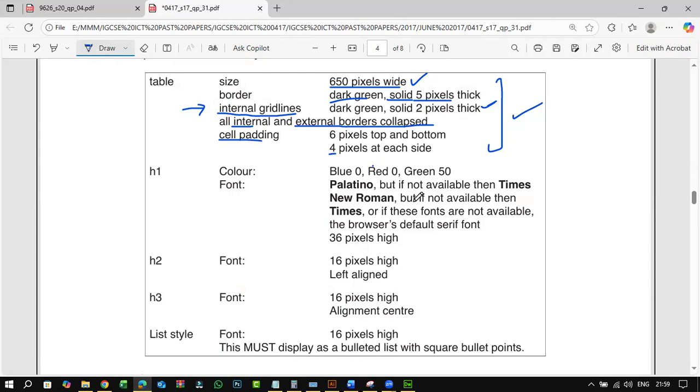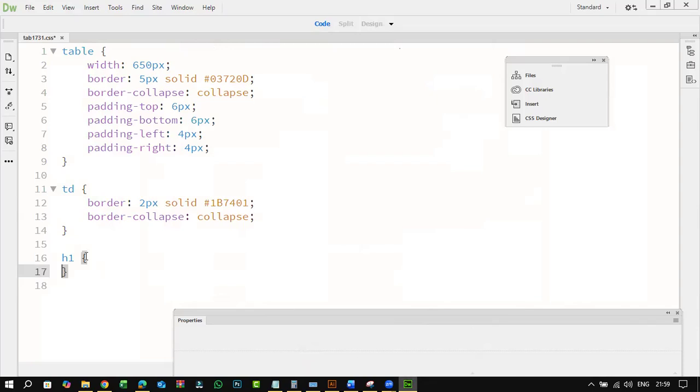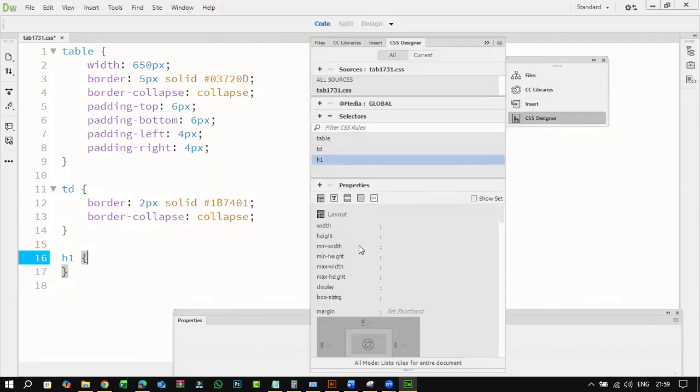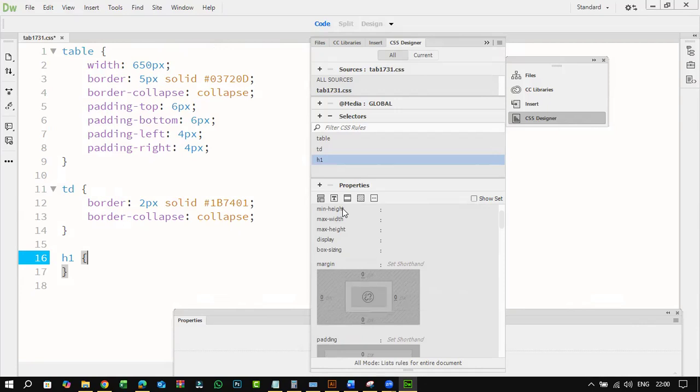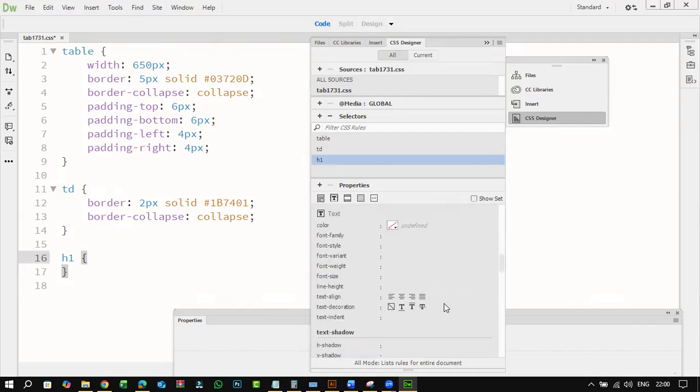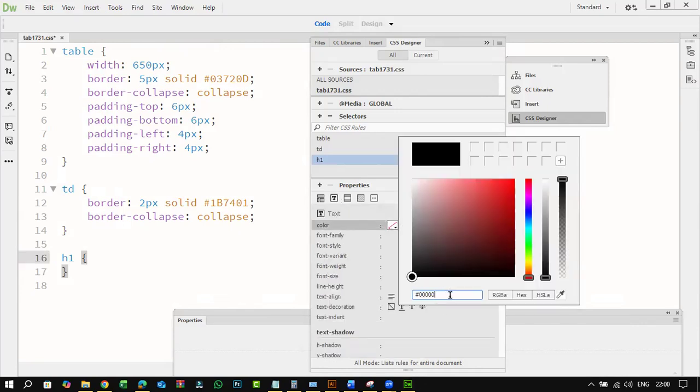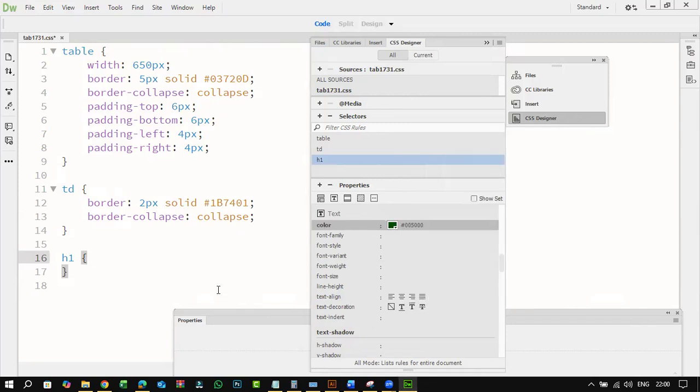So red is 00, green is 50, and blue is 00. So it will be 00, 50, 00. The text color of this would be 00, 50, 00. Right?